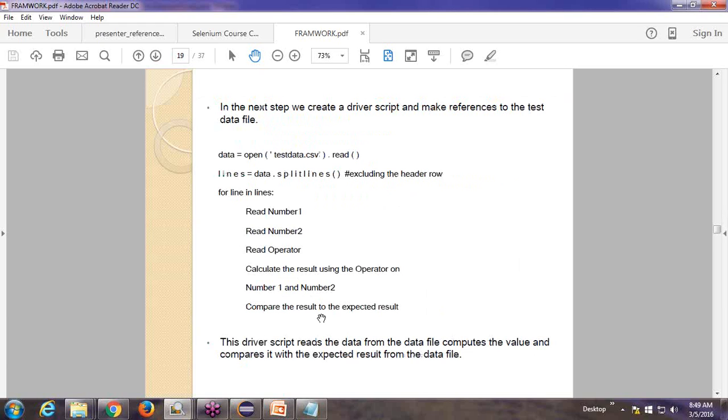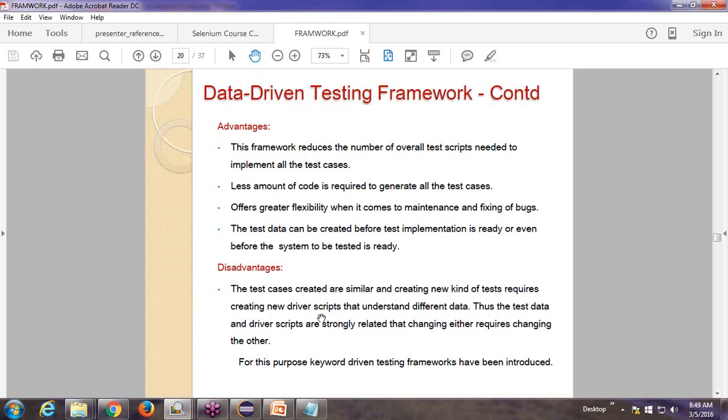So this will be our data driven framework. If you like to use a login section, I will show you a different example. We will see our modular framework, then an example of our data driven framework, then our keyword driven framework, one by one.